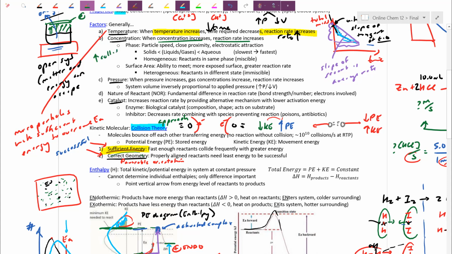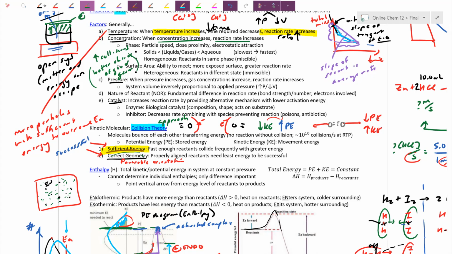The more collisions that I have, now many times you're going to have millions and millions of collisions. I'd say 95% of them would be unsuccessful anyways. If you have more collisions, you don't just leave it like that. You're going to actually have a better chance of good geometry. If one collision happens and it's not really at the right angles, don't worry, they're going to collide again, and maybe that collision will be better. So anything that you can do to increase the number of collisions, to increase the chances for having a good geometry collision, that should increase the rate.